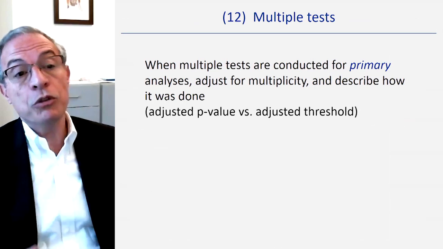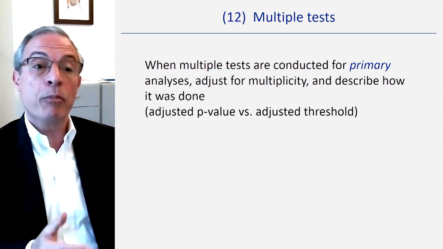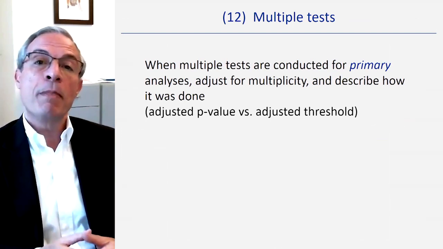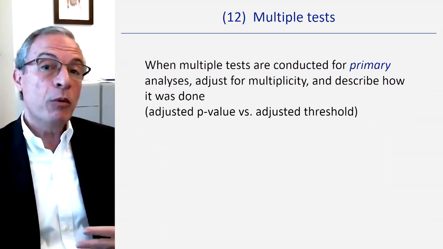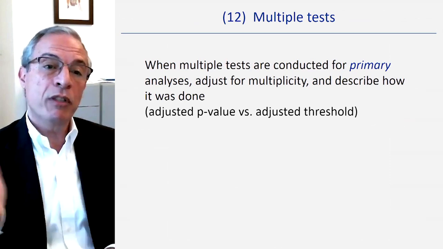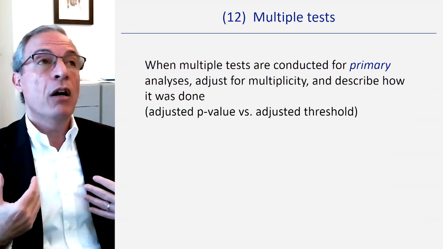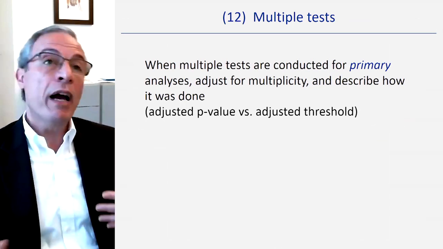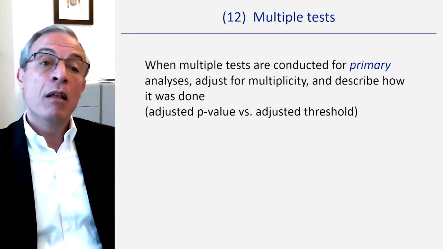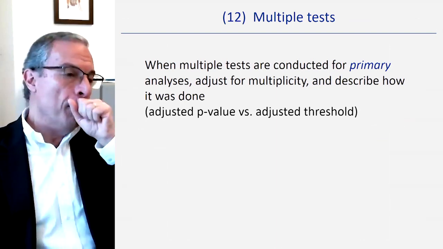So what do you do? Do you adjust your p-value? There are two ways you can do this. You can adjust the p-value, so you report an adjusted p-value, or you say, okay, here are the original p-values, but you, the reader, be aware that you have to penalize yourself because we've done multiple tests. So we authors would have considered anything around 0.01 to be a meaningful result. But because of this multiple testing, we need to bring it down to penalize.